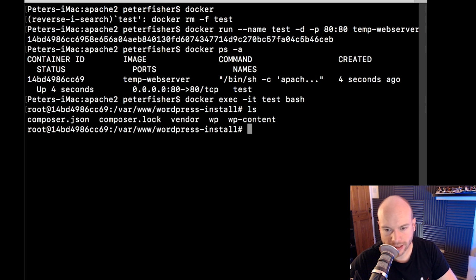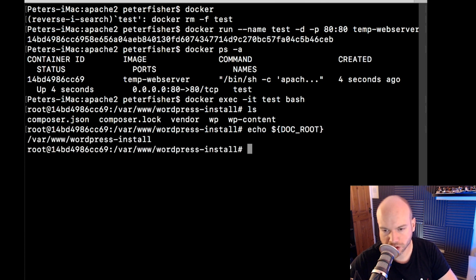and excellent. And if we also did echo, and we echoed out the document root, doc_root, because this is the environment variable that we baked, we also get that too. That's fantastic. That was better than I thought. I thought I was going to have to go back and forth quite a lot to get that to work, which is great. So that's a way forward.